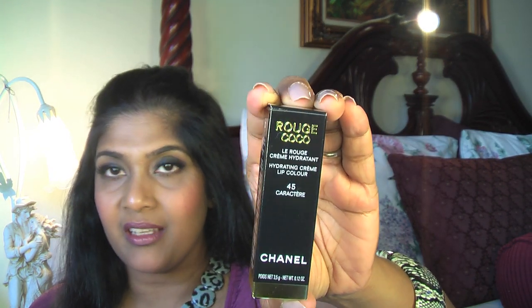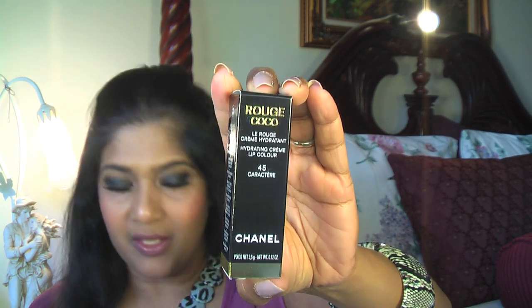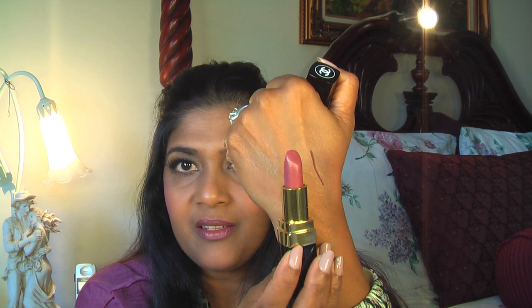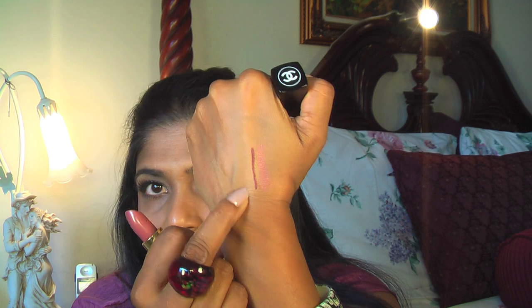Okay, next product is a Rouge Coco hydrating lip color in number 45. I don't know how to pronounce this, you can see, and it's a beautiful plum lipstick. This is the lipstick. It's so buttery and very beautiful on the lips. It's very good for the fall season. I'm going to swatch this for you beside the lip liner. You can see it's a beautiful plum color with some golden undertones to it.